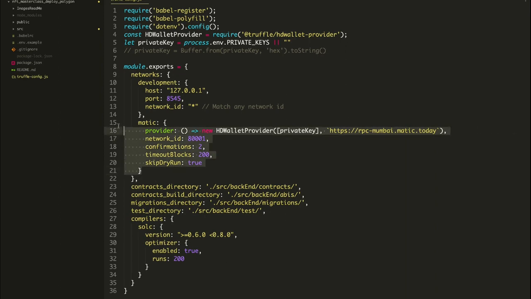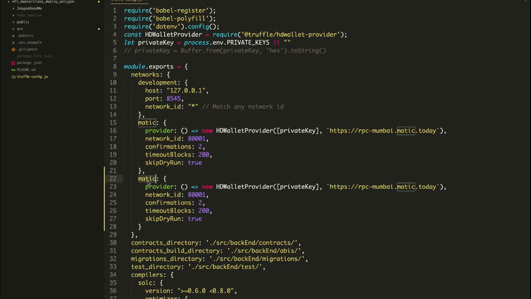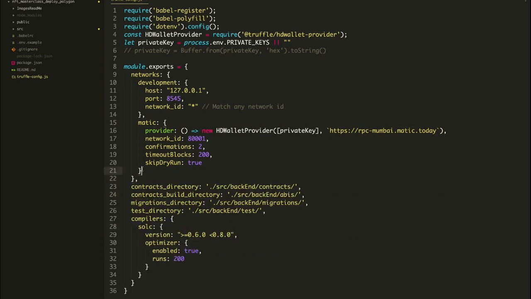This is the main place you want to change if you want to put your project on different networks. If you want to put it on Binance Smart Chain, you could do a different configuration for Binance Smart Chain here. If you want to use the real Matic network, you could do an additional thing. You can literally just copy this, add a comma here, add a new line, change it to your network, change the settings, and there you go. Okay. So here we have the configuration for Matic already wired up. This tells you how it works.